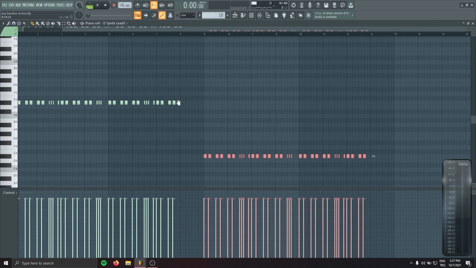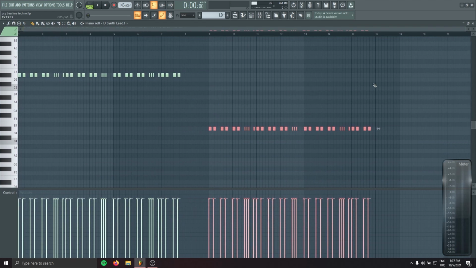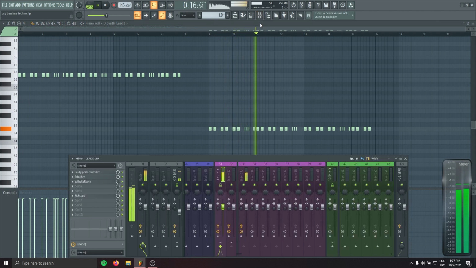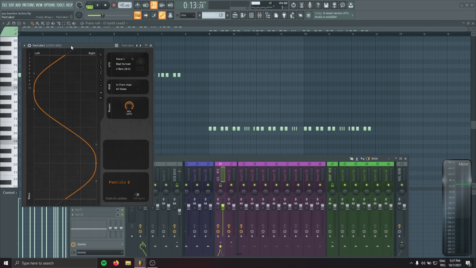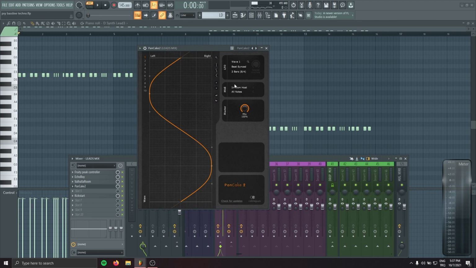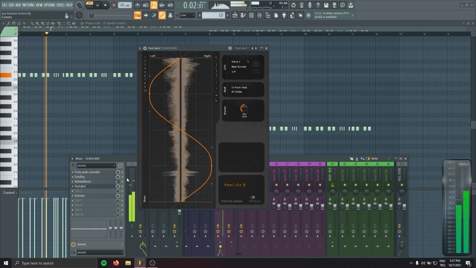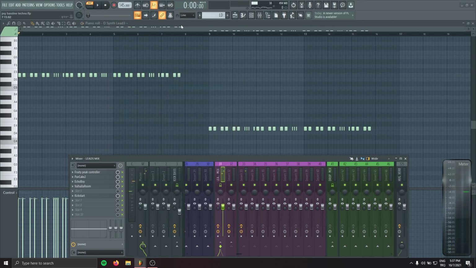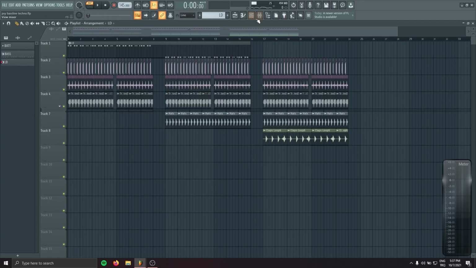We can use the same pattern in the second part of the drop. And also to make the lead a bit weirder, we can make some pan automation. Maybe we can choose 1/4. It always makes the lead a bit weirder than it should be.